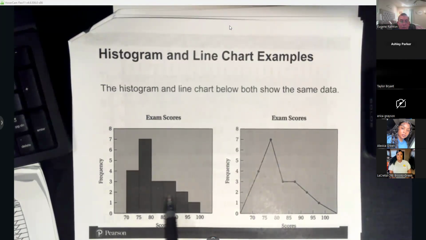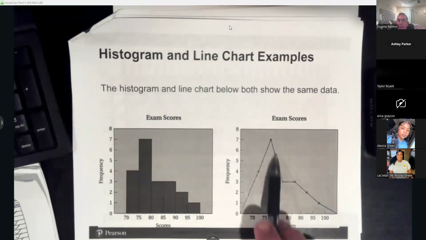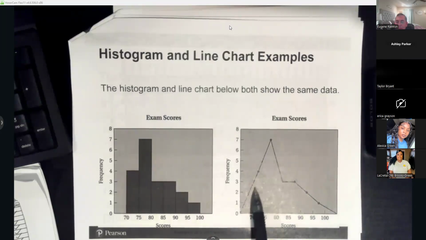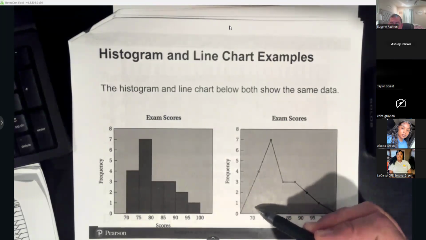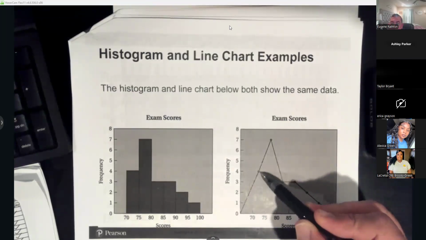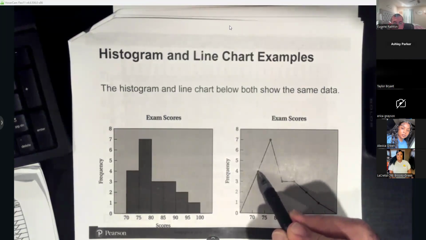So this is the example we did a while ago. We had these two both had 3, remember? So their height is 3. From 90 to 94, we had 2. And then from 95 to 99, actually, we had 1. Okay. Now, the line chart does the same thing, but for this score between 70 and 75, they put a dot in between 70 and 75 at how many times it happened.